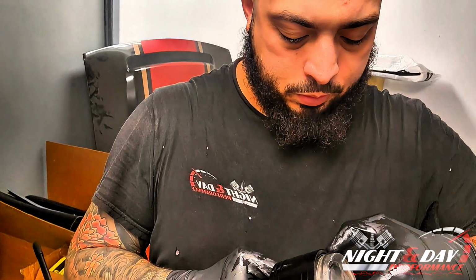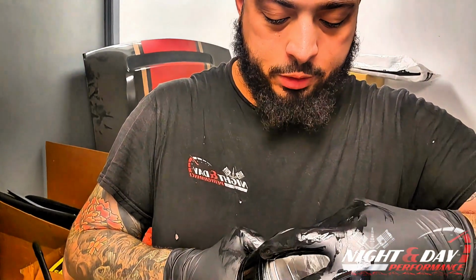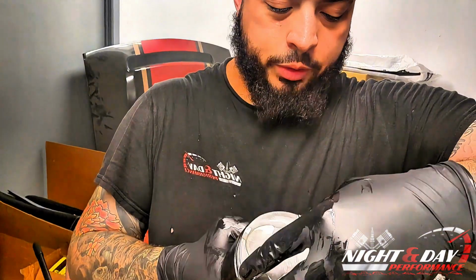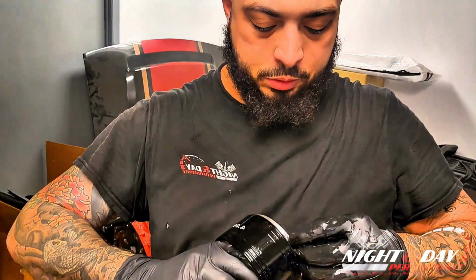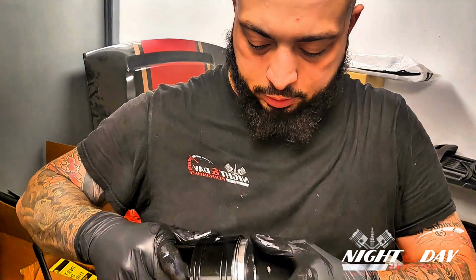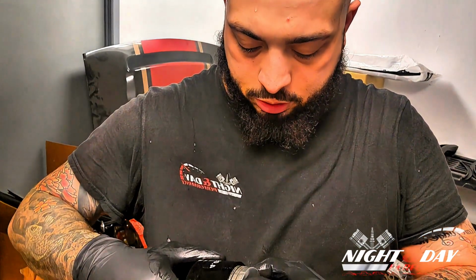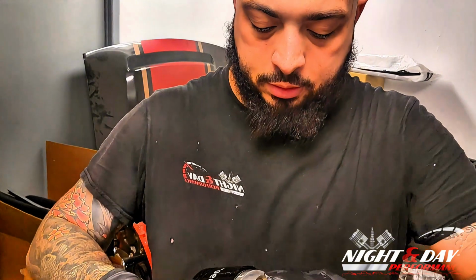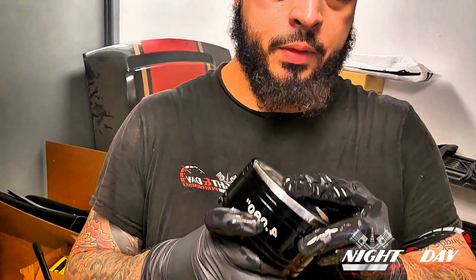All right. If they pop out of their area, they're not going to want to go in the ring compressor. Can't compress rings that aren't in the groove. All right. So once you get them like that right there, just start rolling up. If it's not in the right groove, you'll come back off. Take your time getting these in. You don't want to break a ring or roll a ring. Then you got a whole nother story.